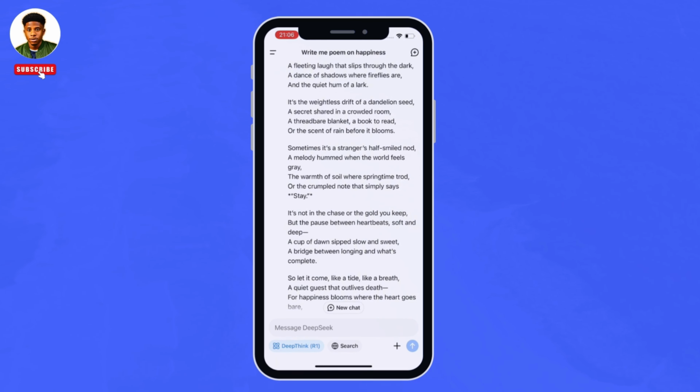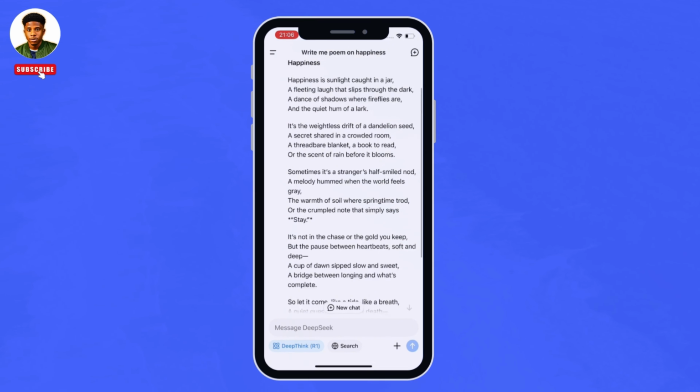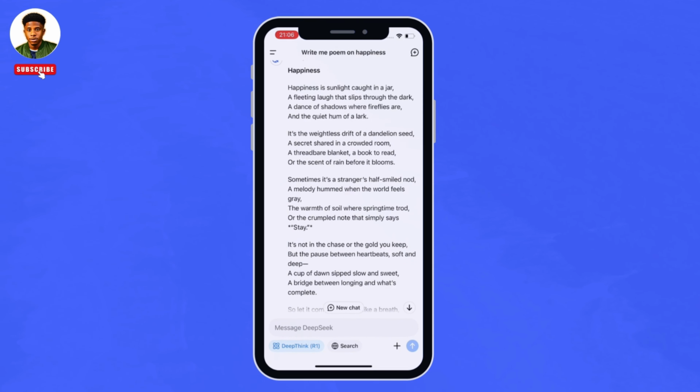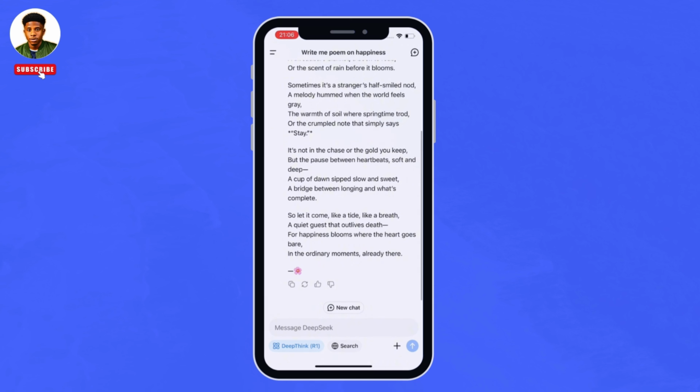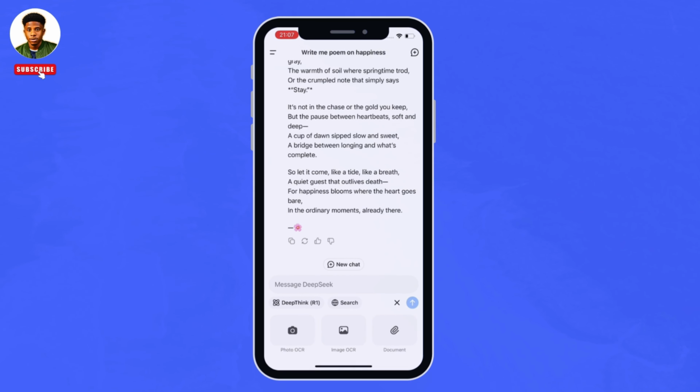I'm going to explain more on Deepseek in my next videos, so you get to understand Deepseek much better and how you can effectively use it to do a lot of things, which also involves making money. You can explore other features right here on Deepseek. You can search the web: just type anything to search the internet and it will give you information from the internet. If you click this plus sign right here, you can upload images. You can upload documents, images, and you can just take a photo right away.